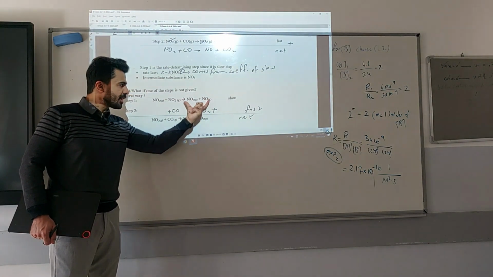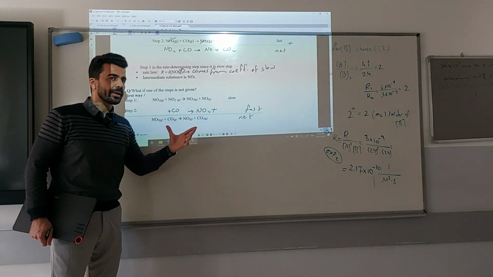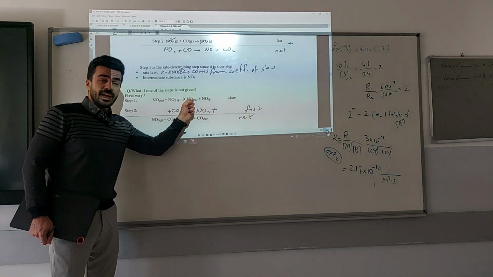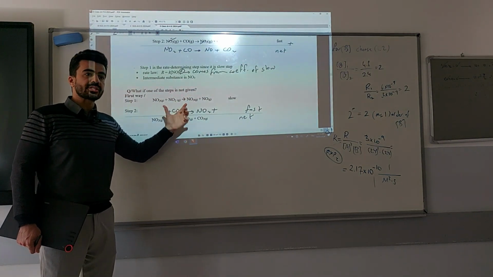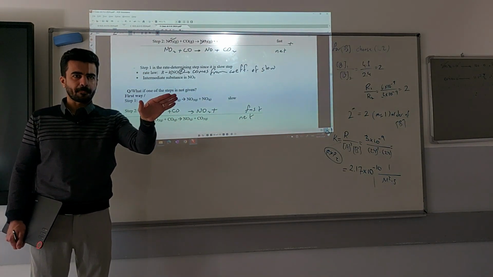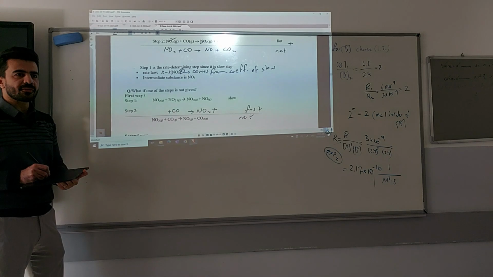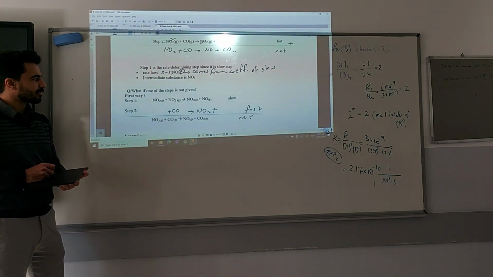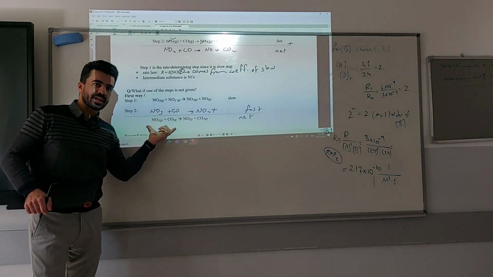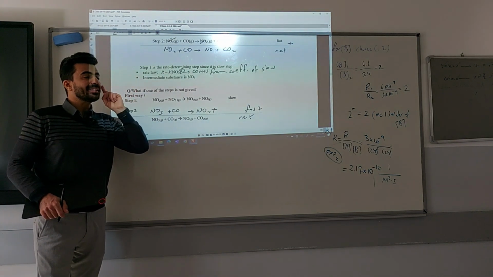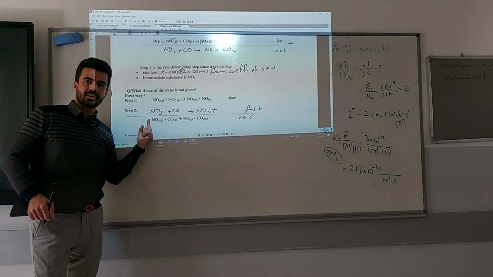Then, let's compare this part and this part. We have NO3 in the slow, but it's not in the net. Why? It's cancelled. That's how you think when the question is given. Oh, NO3 is not in the net. Then NO3 is the intermediate, directly. If something is not in the net, it's directly intermediate. So, intermediate is in the product of slow, but in the reactant of fast. So, I'm going to write NO3 here. See? NO3 is not in the net. So, it is definitely cancelled. And since it's intermediate, it must be in the product of slow, but in the reactant of fast.